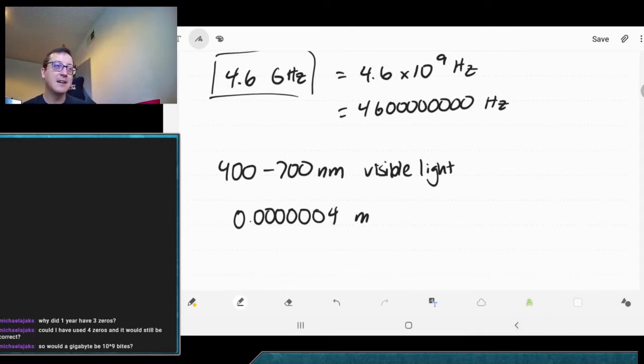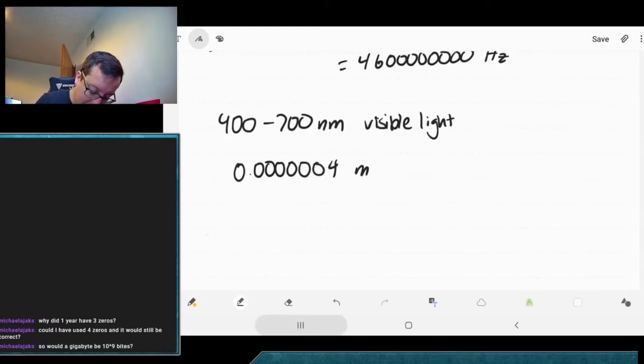meters. Like, it really is quite silly to say, okay, well, look at this number. It's a pain, right? Nobody wants to write those zeros. Nobody wants to read those zeros. But it's easier for us to say, 400 nanometers. Got it. A little bit easier for us to kind of handle mentally. So we're going to see that these conversions, or we're seeing that these units are going to be very useful for us. So let's go ahead and take a look at that one that we had before.